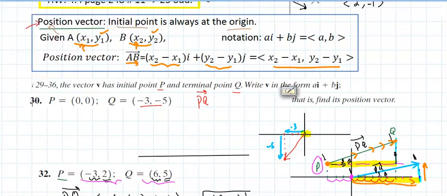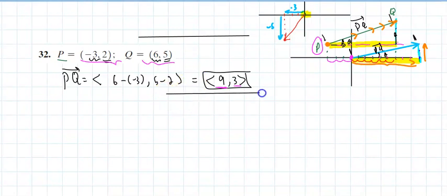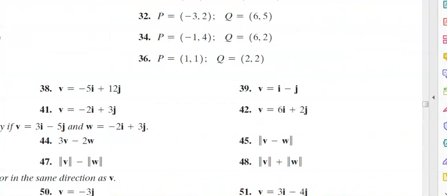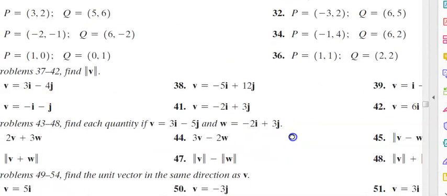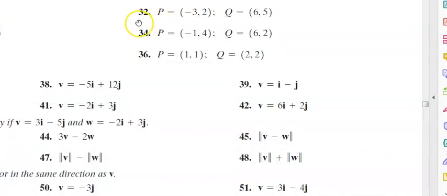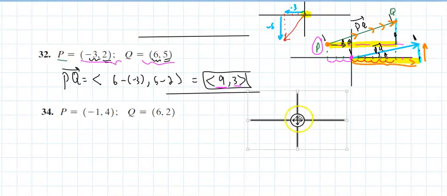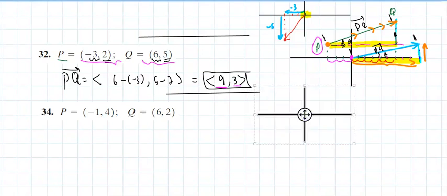We're going to do one more just to make sure that we're seeing this, and let me pick another problem. So let me see which one. I'm thinking maybe all of them are the same. Let's go with 34, I suppose. And again, I'm going to show you what we did. And the reason I'm showing you that, I need you to understand how these vectors, position vectors, are crafted so that when we get to the applications, everything makes sense.